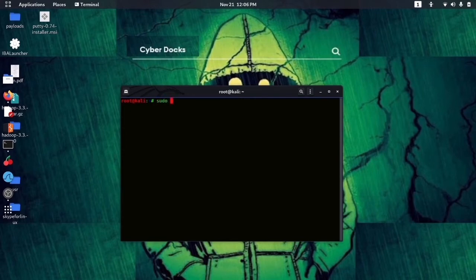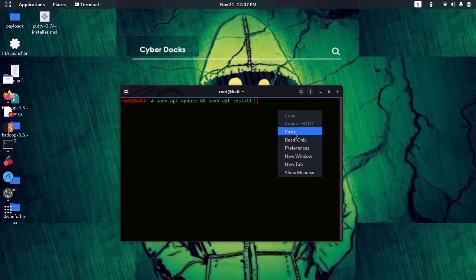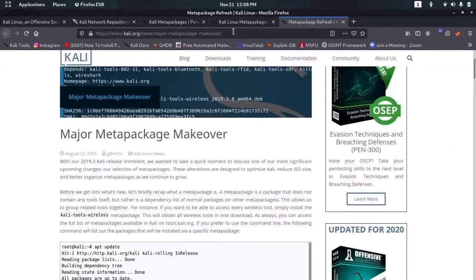If I want to install these, we can see it is 9 gigabytes, and we would just need to copy this right here. The command, which I won't actually run because it does take quite some time to download the amount of files, but I will show you how it works, is sudo apt update and sudo apt install, and then the name of whatever meta packages you want to install.